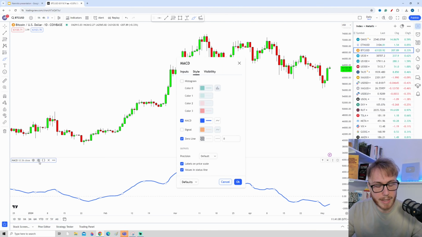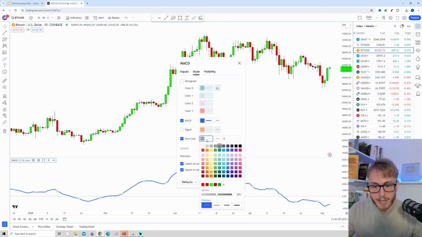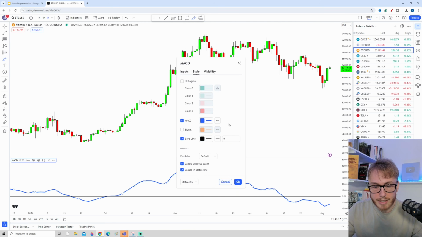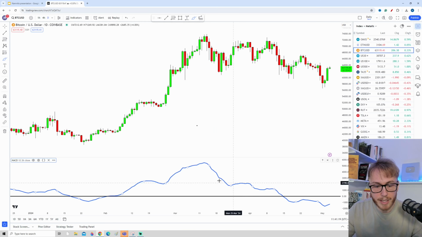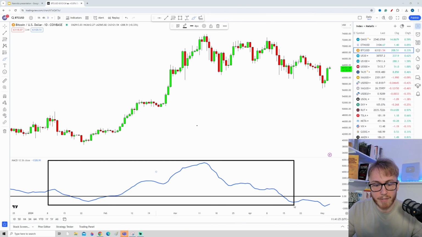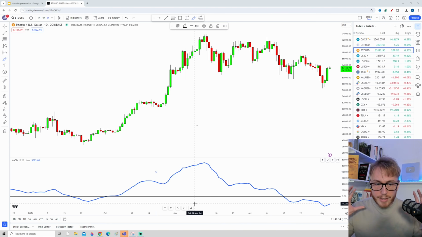And now to make the zero line a bit more clear here, I want to change the zero line to a straight line, and I want to make the opacity like this and make the zero line black so you can clearly see the zero line, and press OK. So now we have the MACD line and we have a clear zero line. And now let's remember here what the MACD line actually is.